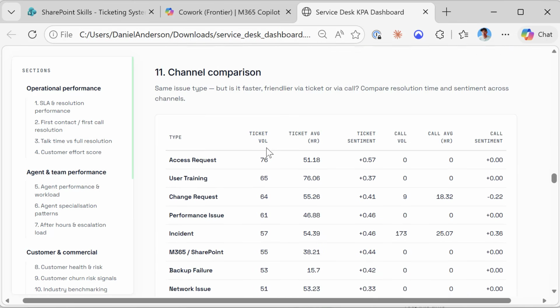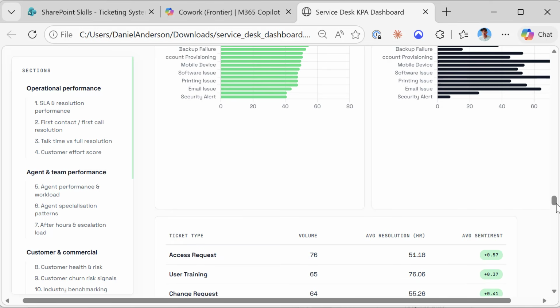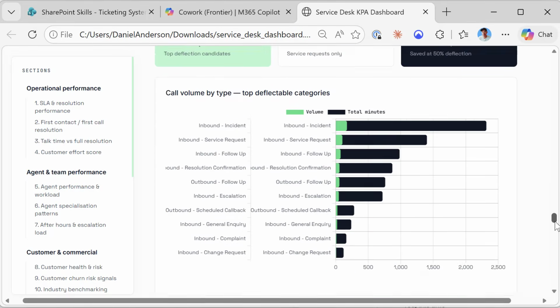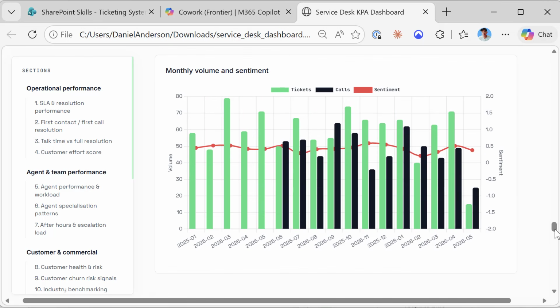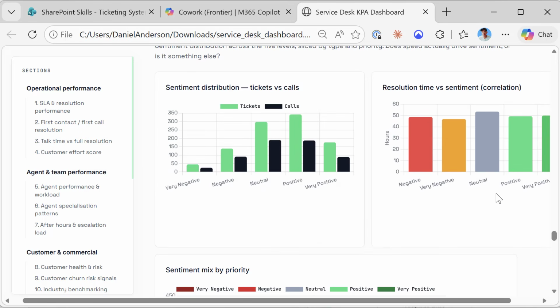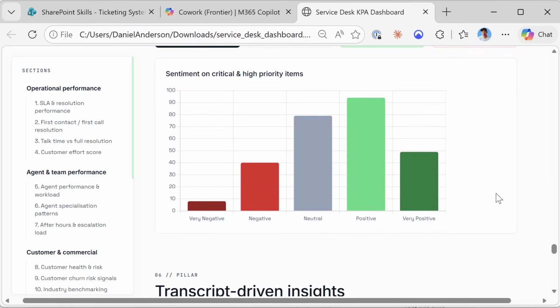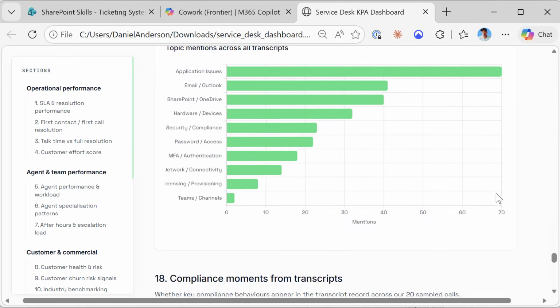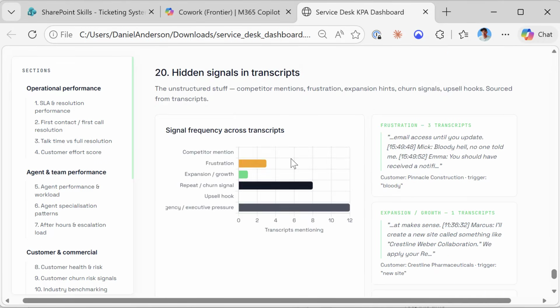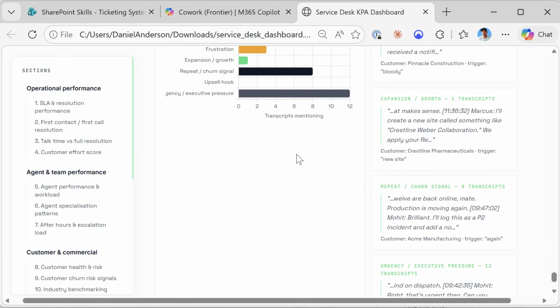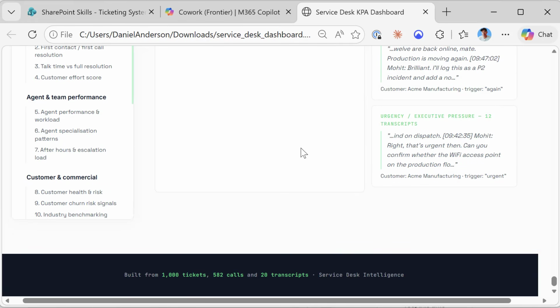All right. Industry benchmarking, and keep scrolling down the page. It is jam-packed full of information, data, and have a look at this one here. And there's the sentiment, and we've got the tickets and the calls. So the baseline sentiment analysis it's done, plus we're looking at how that is represented over the tickets and the calls as well. All right, so we've got all of that information, and you can see how nicely presented that all is, all interactive. And the best thing is that it is a repeatable thing that we can do, right?